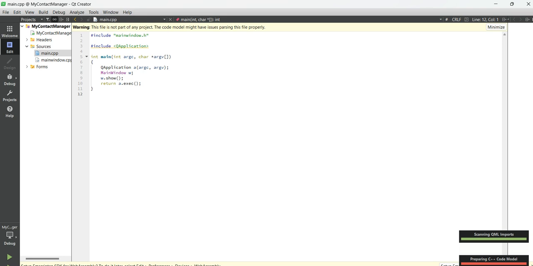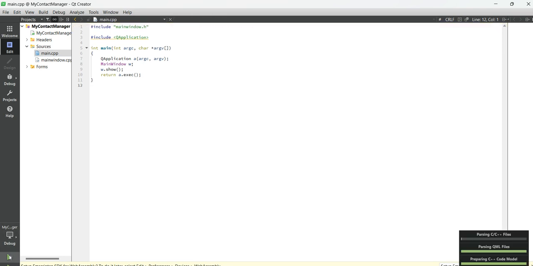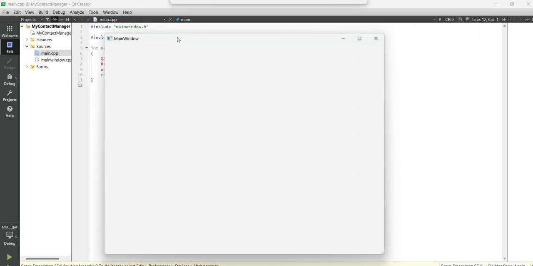So before starting, let me first build and run this. I want to make sure there is no build error. So it is working fine, no error.